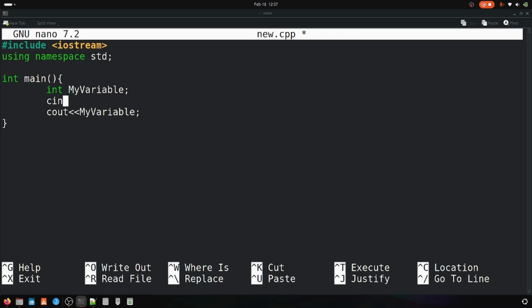And then if you put cin and to the right 2 arrows, and then you put my variable, then you are effectively telling the computer, take in the value that's typed into the terminal and store it into my variable. And the next line says, take the value from my variable and throw it back out onto the terminal. So, let's see this run in action.